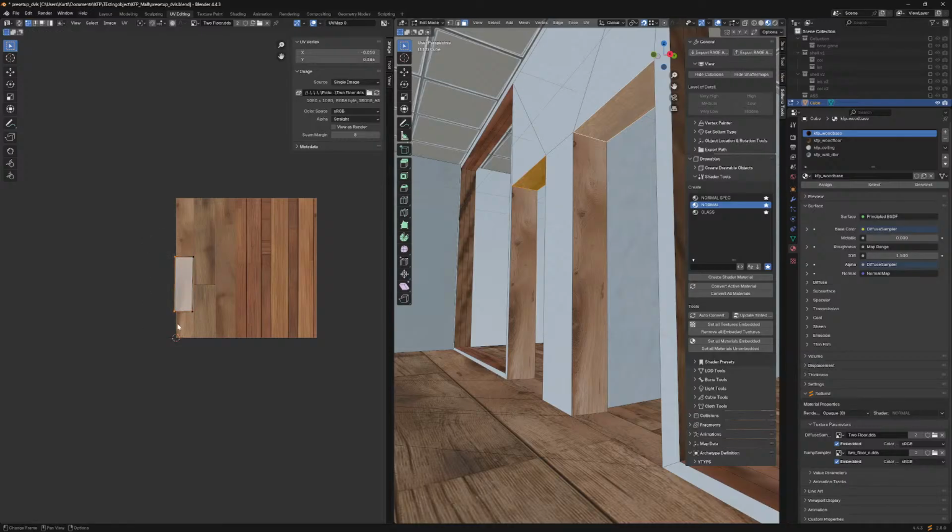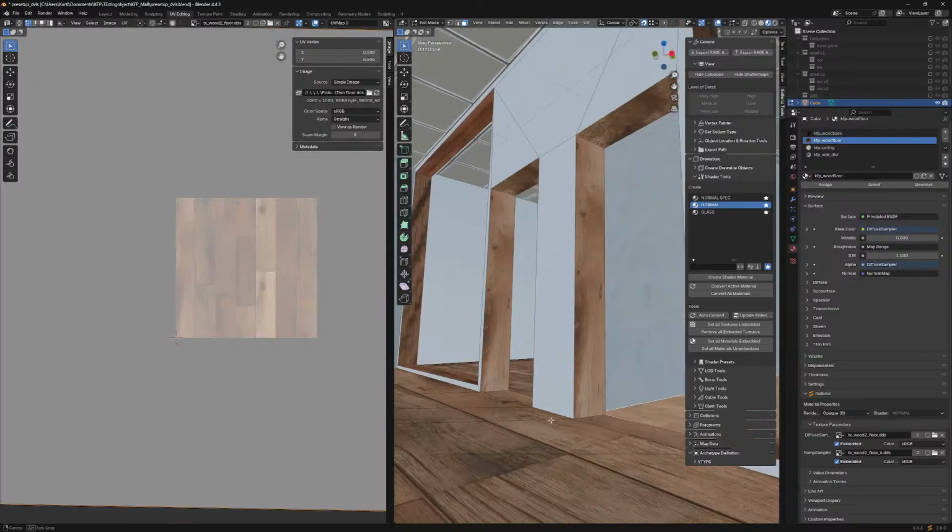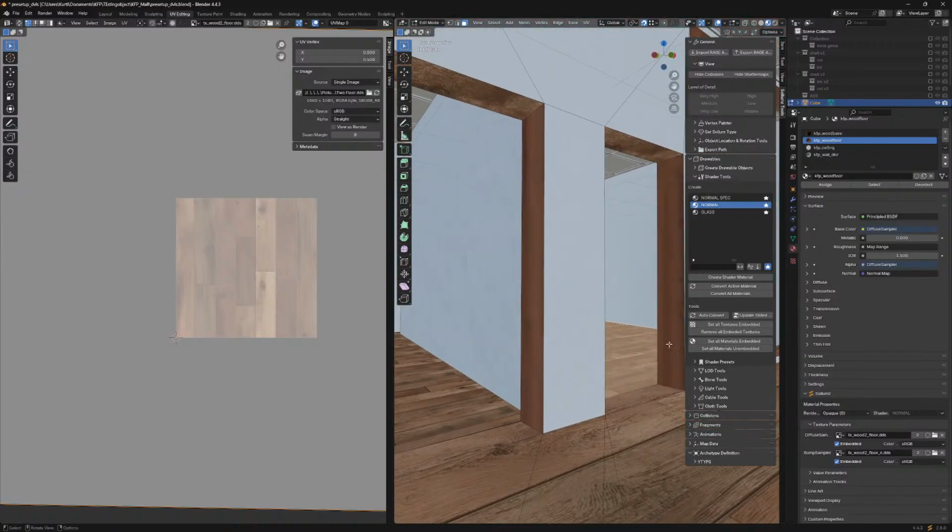And I am obviously distorting these, but as long as I keep the aspect roughly the same, it shouldn't have a massive effect.